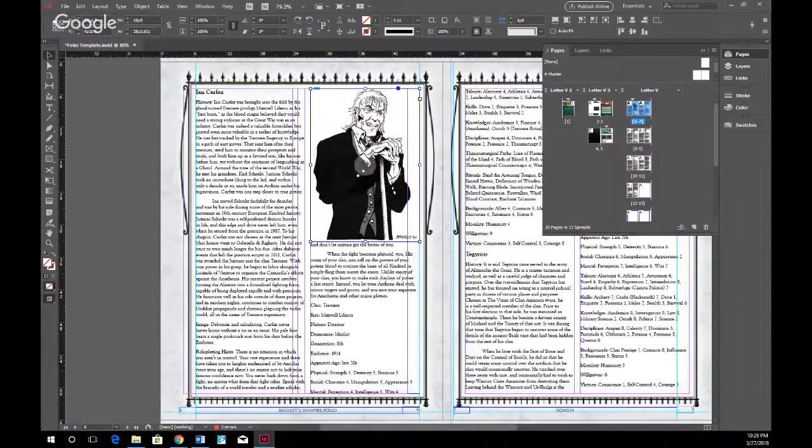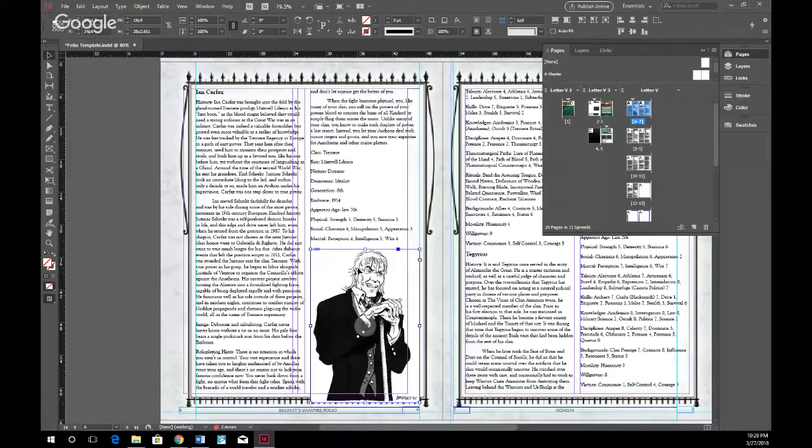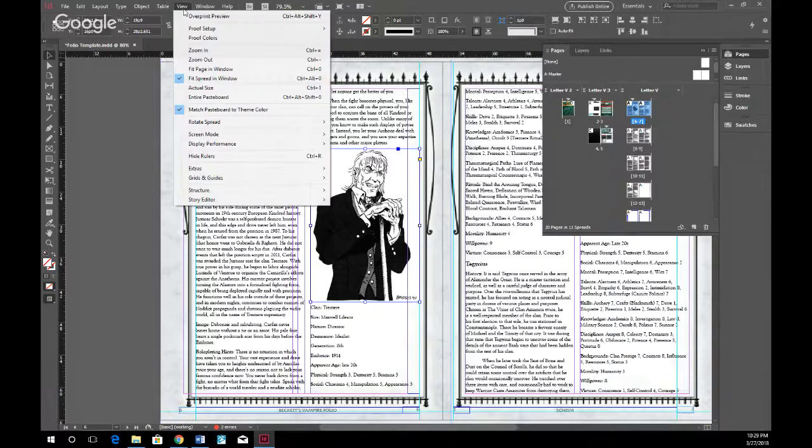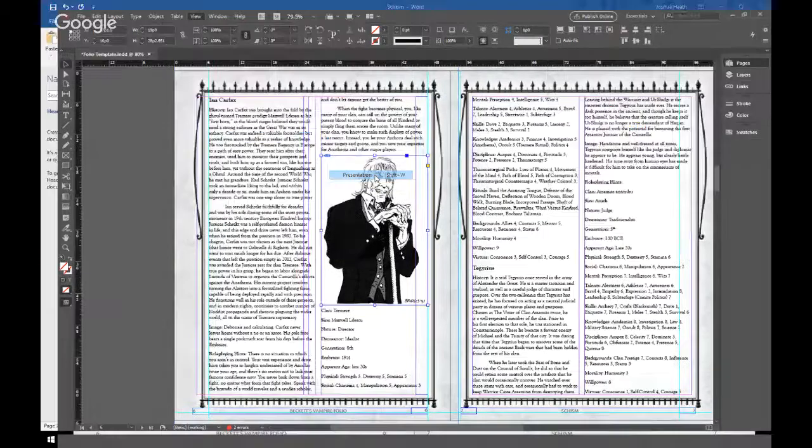Okay. Now, what I like to do is I like to try to have the image near the image section on the character. Sometimes that doesn't work. So what I'll do is I'll do a few adjustments of where I think it should go. I like to have the images before the actual character statistics. I think it breaks up the story to the information about the character a little bit. Maybe that's going into more than you need to know, but that's just my process. Something I think is helpful to be aware of.